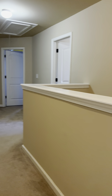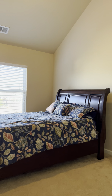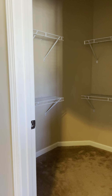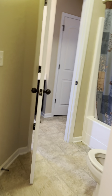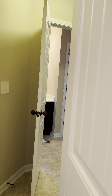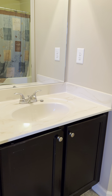Continuing down the hall to bedrooms five and six. Bedroom number five overlooks the front of the house — good size room with a nice tall vaulted ceiling and a walk-in closet. This is the bedroom that has the Jack and Jill bathroom. Each room has their own linen closet and vanity, but in the middle they share a commode and shower — a shower tub combo. Doors can be closed so each side is completely private.